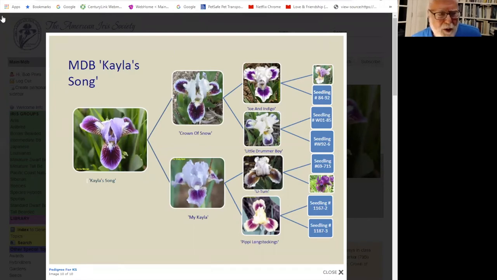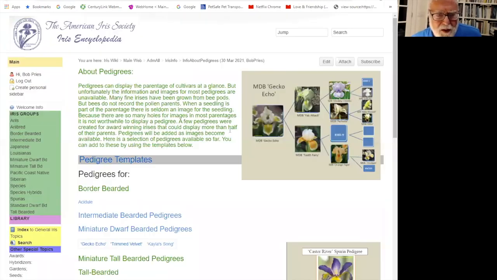So I really wish we had more parentages, but it's a major project and I hate to get too many people worried about it. Now, a lot of people have asked me about color.